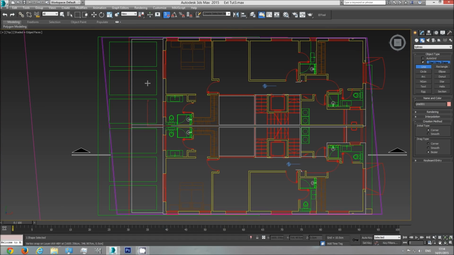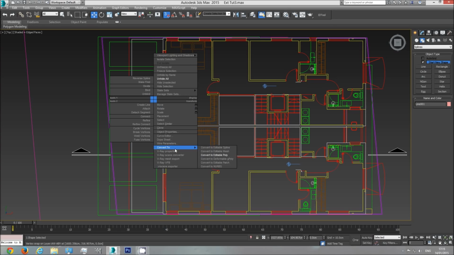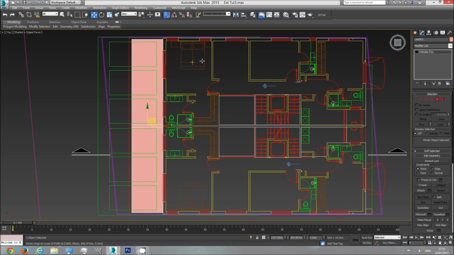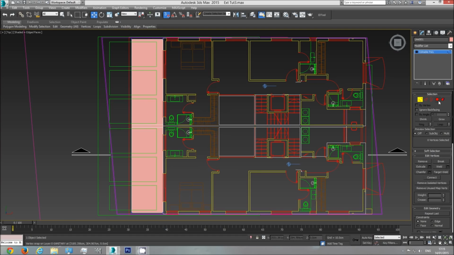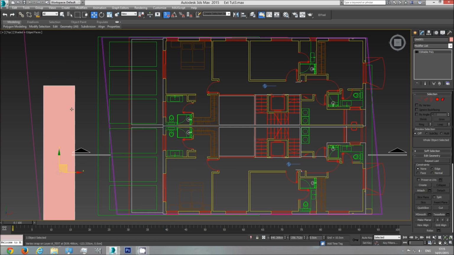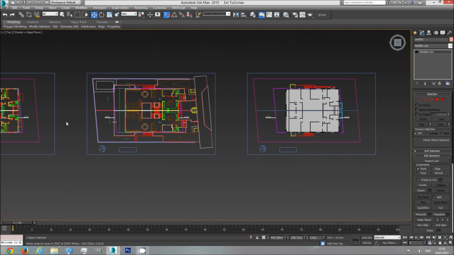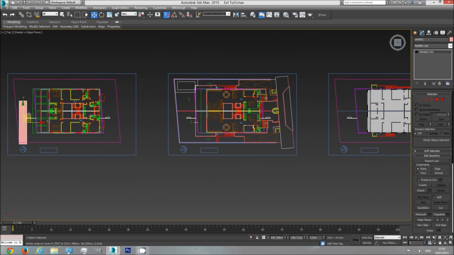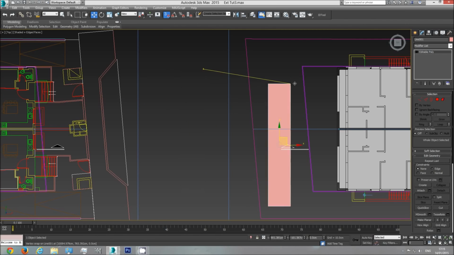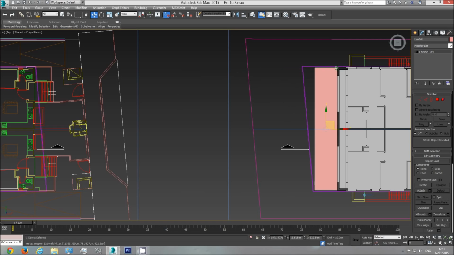So now after I created this floor, I'm going to convert to editable poly, so right click, convert to editable poly. And I'm going to move this out of the way. I'm going to select this point and move it here to this point here.